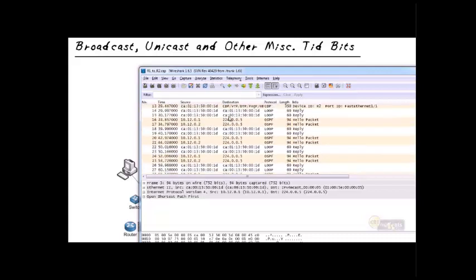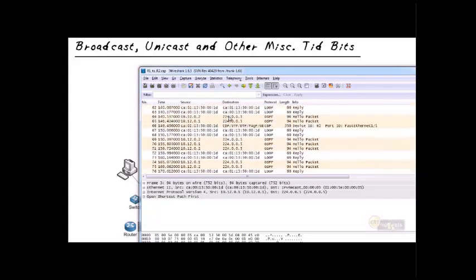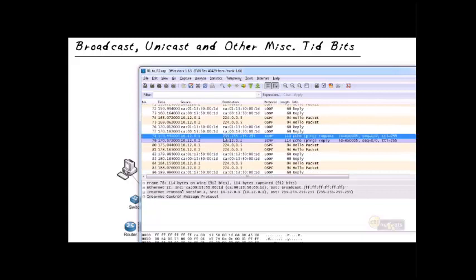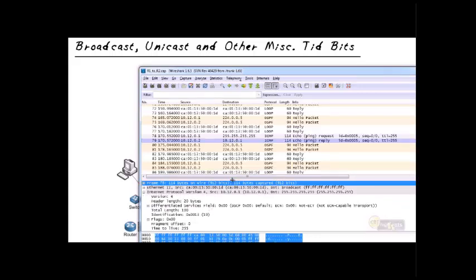So that's our multicast. If we scroll down, okay, here's our ping request. So we sent out our ping request to 10.12.0.1, and we actually put in 10.12.0.255. That's what we did at the router. But once it hit the wire, when it got encapsulated, our router actually put in 255.255.255.255, which at layer 3 is an all points bulletin. Everybody who's anybody, this is for you at layer 3. If we take a look at the layer 2 information though, so here's the layer 3 information, let me bring this up just a little bit.